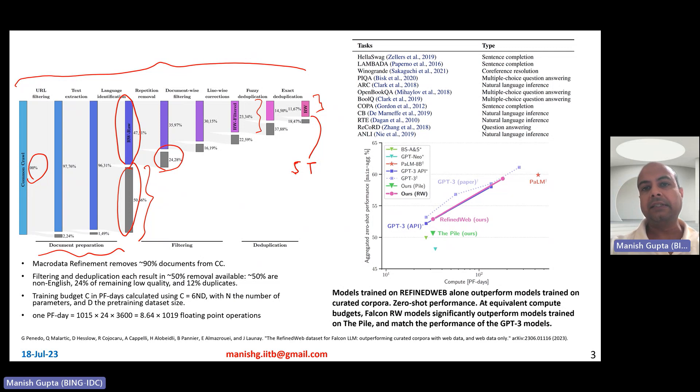They evaluate their model on these tasks. These are tasks across different NLP kind of - these tasks cover a whole bunch of natural language processing, for example, sentence completion, core reference resolution, question answering, natural language inference, and so on. And this chart basically shows on the x-axis the compute power required in peta flop days. So essentially that's basically a PF day. One PF day is basically so many floating point operations. Assuming 10 raise to 15 as one peta flop, 10 raise to 15 floating point operations in one per second. So that's the peta flop days. And the way this peta flop days compute was computed is basically using this formula 6ND, where N is the number of parameters and D is the pre-training dataset size. That's basically the rough formula that has been used to compute this, to come up with this compute. And what you see on the y-axis is basically aggregated performance across these tasks.